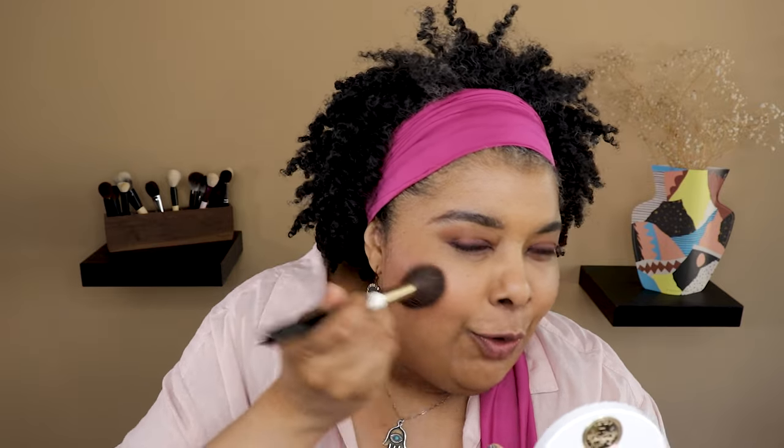Do you see the nice glow though? I was debating, I said, will I need a highlighter? I might put the highlighter on just to see the difference, but this is clearly like a one and done situation in terms of the finish. I don't need a highlighter. It's subtle, but I really, really like it. Beautiful, beautiful. Oh, that's really nice. Let's get to this other one.